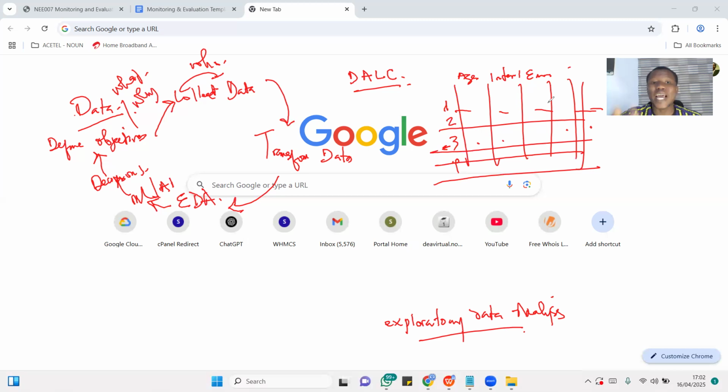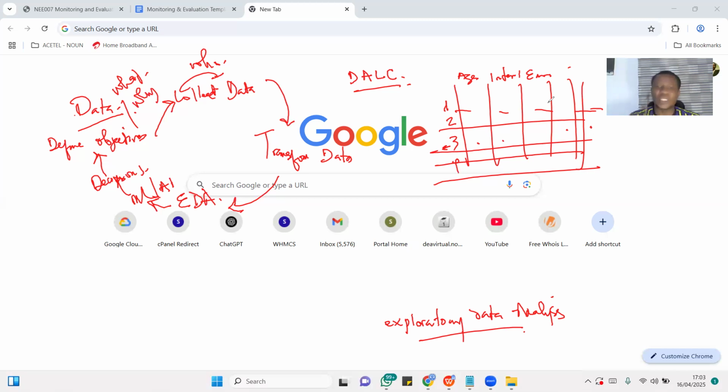Imagine you want to know where your customers are, in what area, in what jurisdiction or what locality. We want to know where you're getting more of your clients, where people are making requests more from. Because if you know where people are making requests for more, you can now look at, okay, can I open a branch there? Can I have a sales rep there?